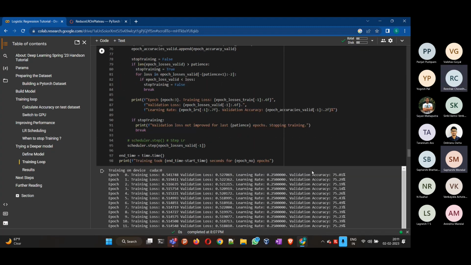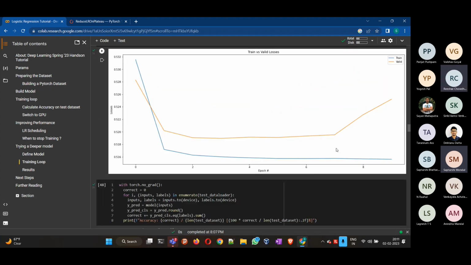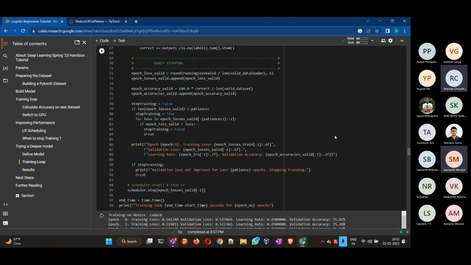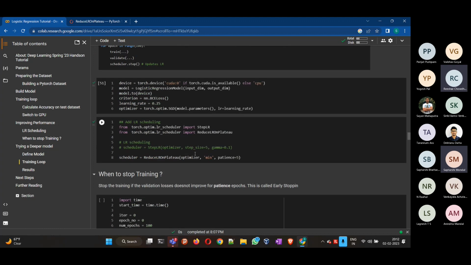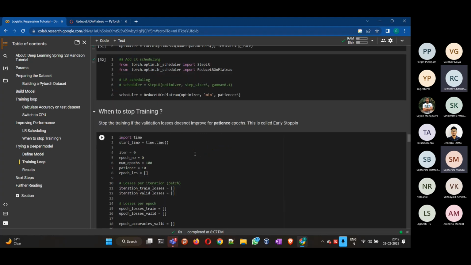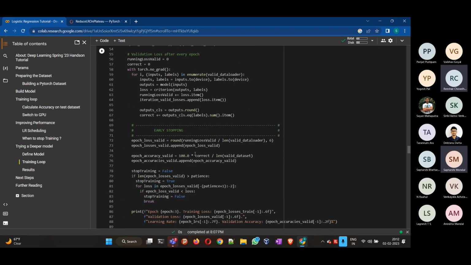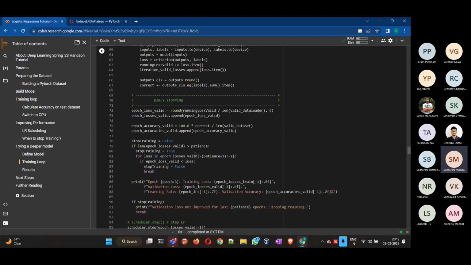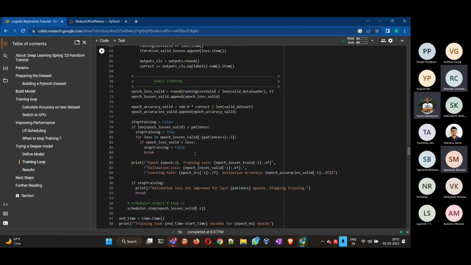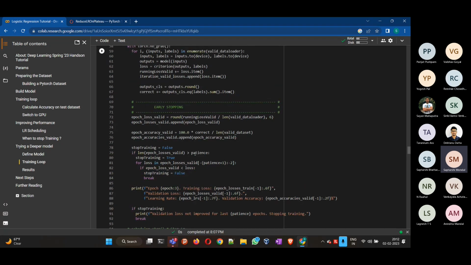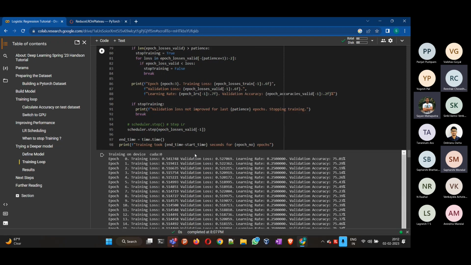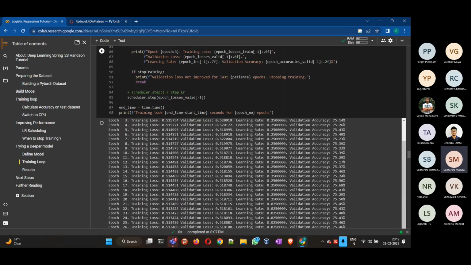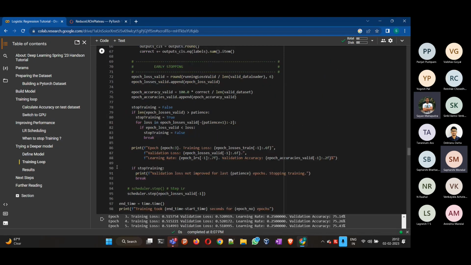Do you want me to repeat this? Which part of the code is reflecting that? I just have a question here. Which part of the code is actually reflecting the number of layers?